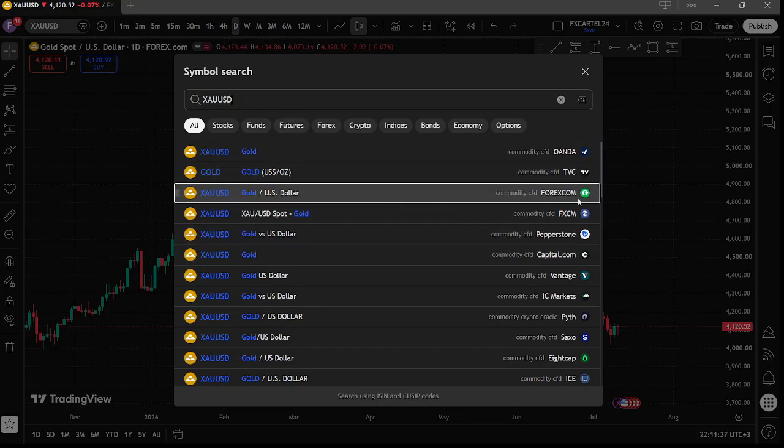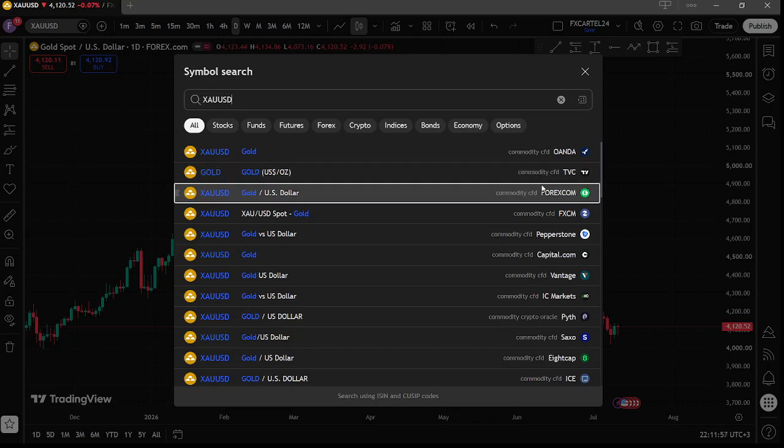Then you go to this one which has Forex.com gold, you type XAUUSD. It's capital letter. Even if you type in small letter here, it will be written in capital.